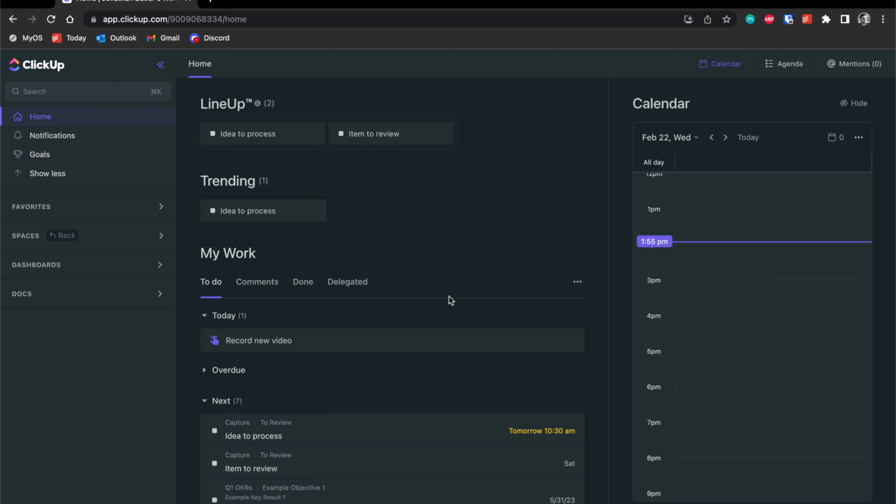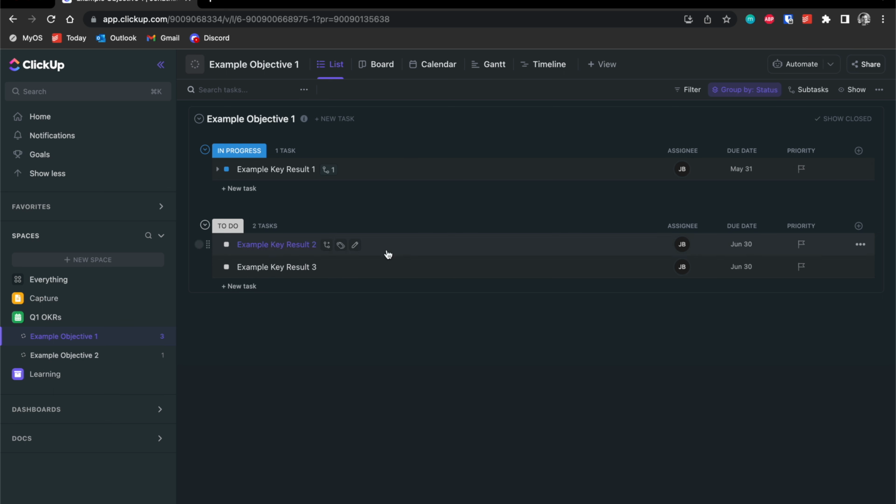Now, there are a couple different ways that you can actually do this in ClickUp. The first way, and kind of the most out-of-the-box way or obvious way, might actually be through spaces. Spaces are how ClickUp contains projects that are being put together. And so as you can see here, you can go and put together an example project of, say, what are the objectives that I want to accomplish in this quarter.